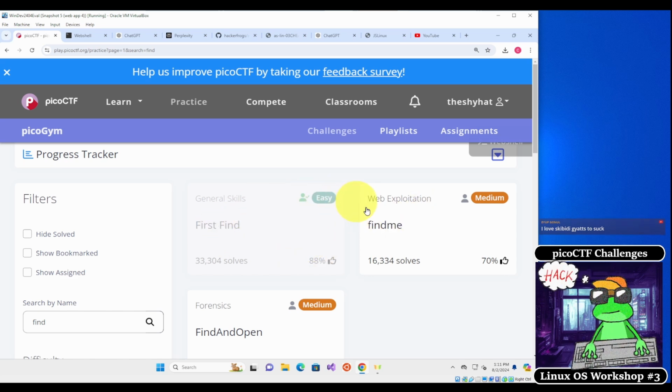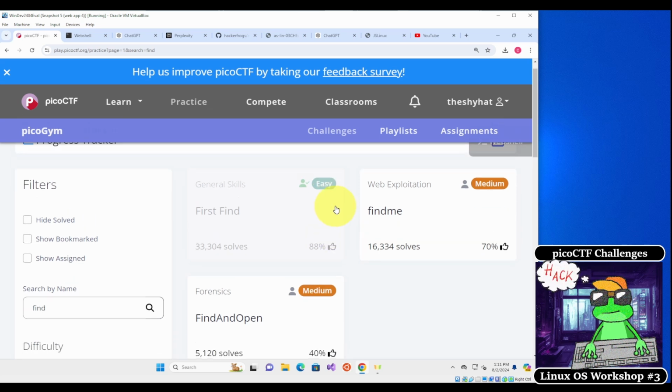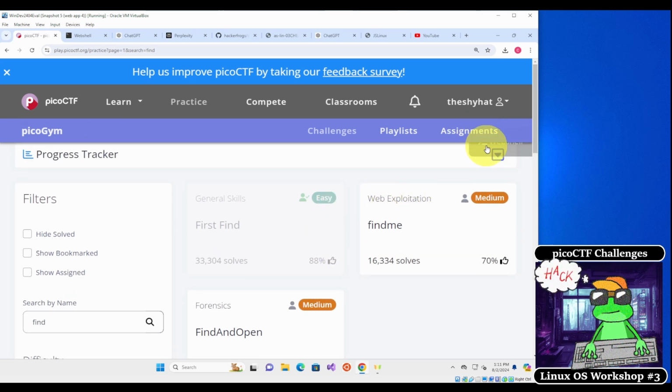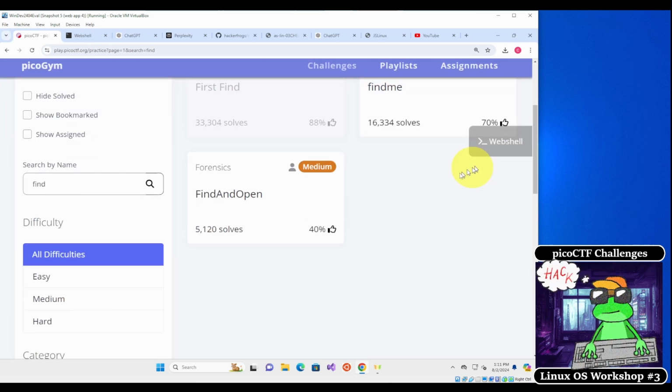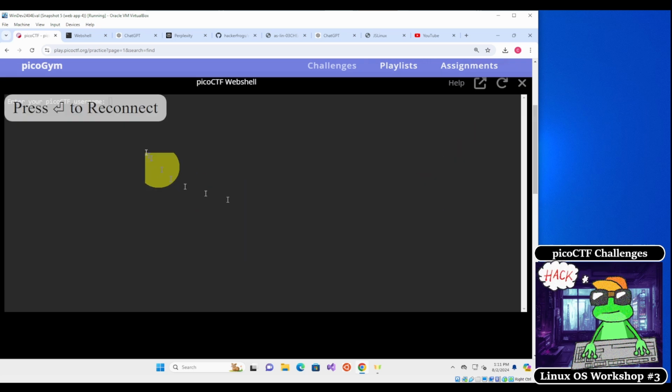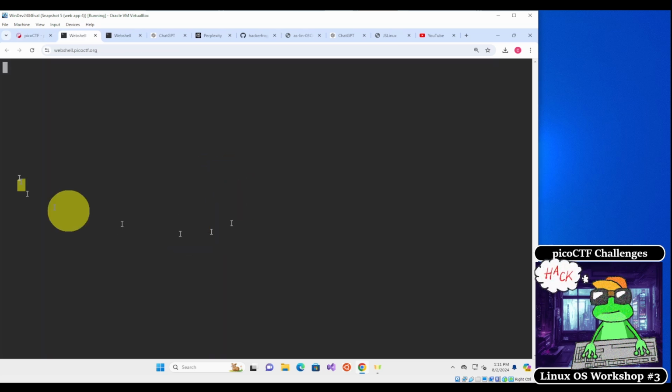All right, so you need to open your web shell. You can open the web shell with the button over here that says web shell. If you can't see it, you might have to scroll down a little bit, and then you can click on this button called web shell. So click on that, and then you want to click on this button right here, the box with the arrow pointing out, and that's going to put the web shell in its own browser tab. Click on that, and then you're going to log into your picoctf web shell.